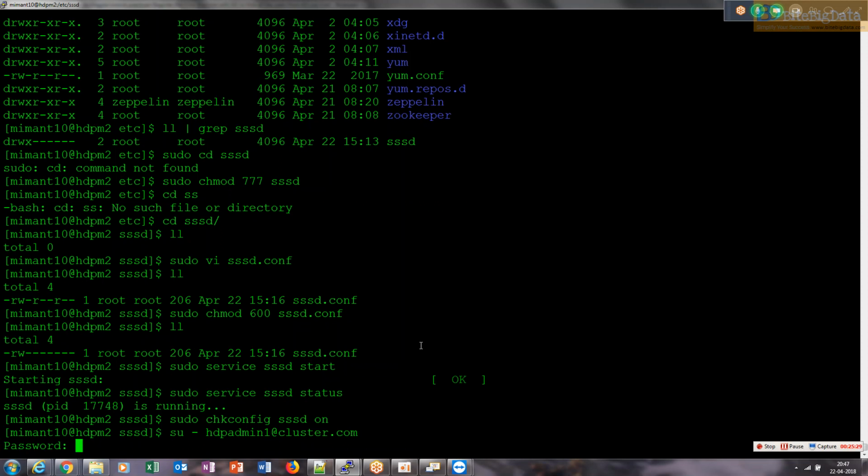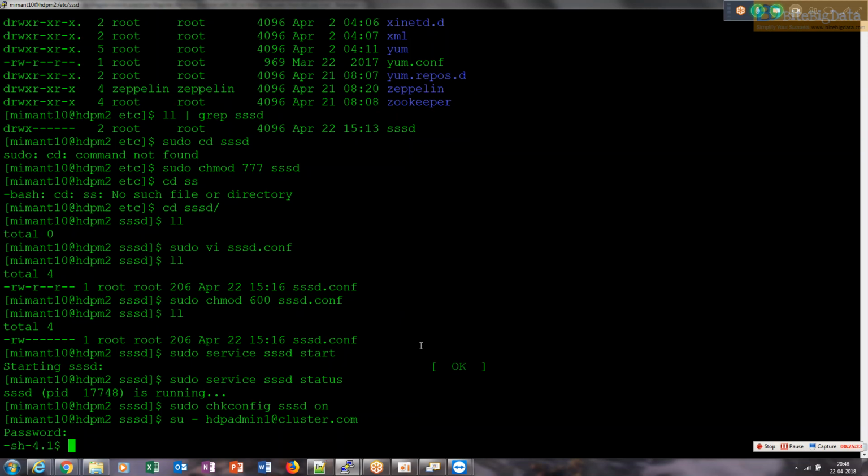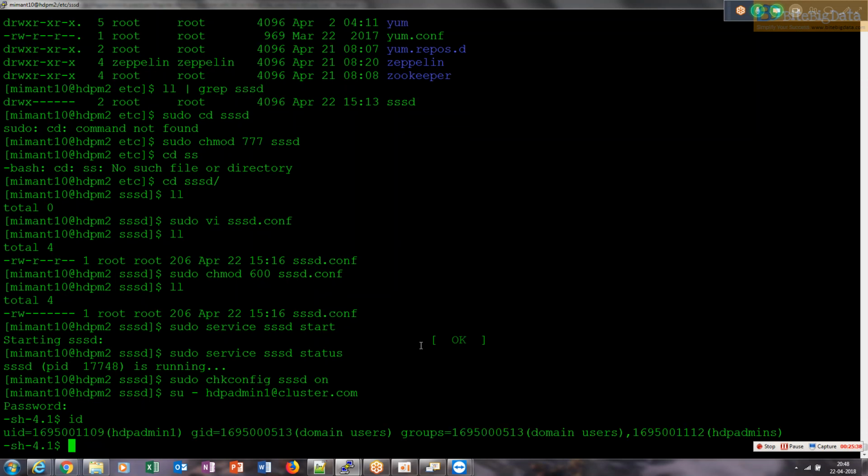And the password for this user is gravity1@, and see, we logged in. If you want to do id, it seems that the user exists on your local machine. Are you getting me? It is giving you the user ID coming from Active Directory, and the group ID coming from Active Directory, which groups this particular user belongs to.